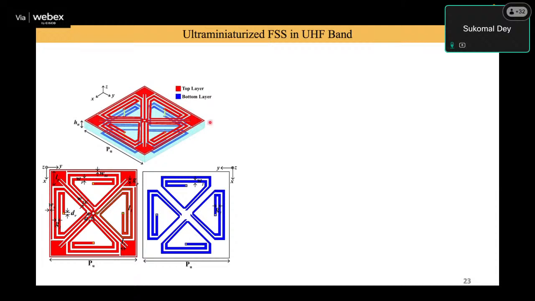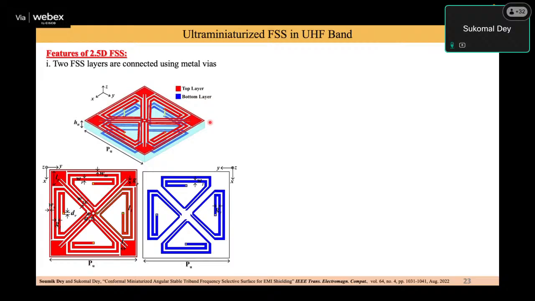That is all about it. The beauty of this design is that it is a single layer structure. You are not using two PCBs; with one PCB you are doing everything. Now, in this surface, these two FSS layers are connected with some metal vias. Where are these vias? How many vias are being used over here? Let me tell you, there are four vias. You can see the green color; these green colors are vias 1, 2, 3, and 4.